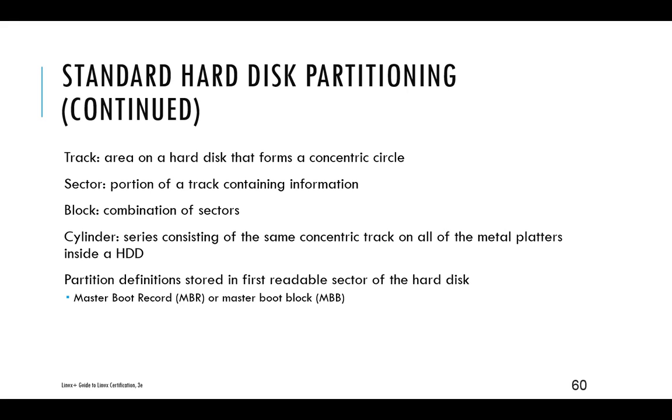I'll put it this way. A block is multiple sectors. A cylinder is multiple tracks. Just to make it a little easier to understand, because a track is what the whole plate is. A cylinder would be multiple plates. Just an easy way to remember it. And the first readable sector on the root or the main hard drive is going to be your master boot record.